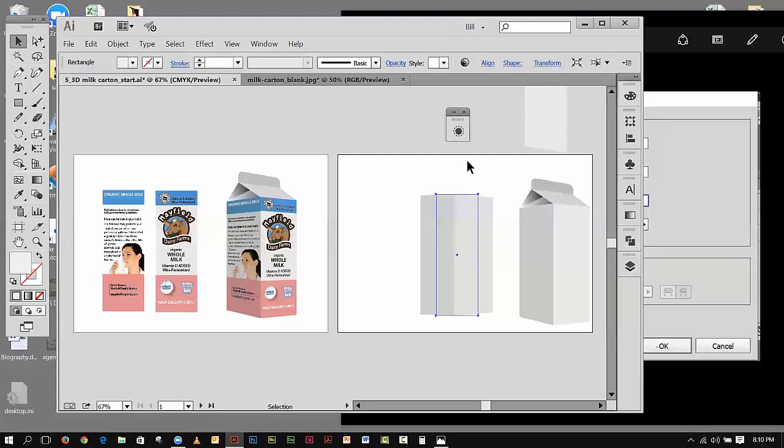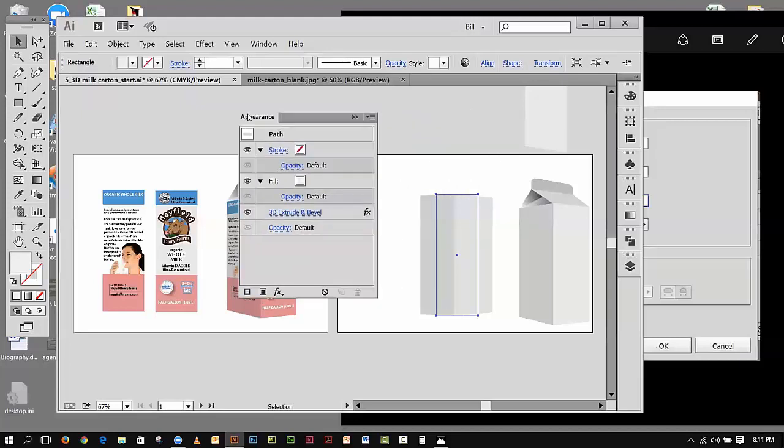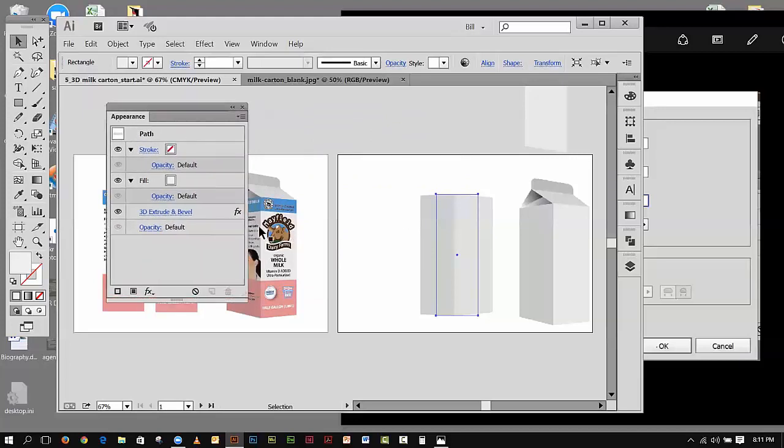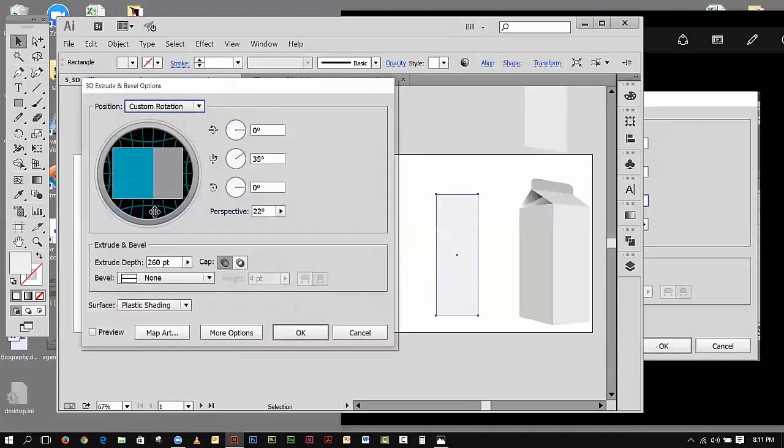Oh, and this is important so that you know this: when you want to go back in and work with your model, you always go to the appearance panel, and then you double click on this, which will open this up. You hit preview, and then you can come in here, and I'm going to try setting this to 250. Let's see if 250 is any better. And yeah, it is, and it isn't quite yet. I think I'm just going to leave it the way it is and hit OK.